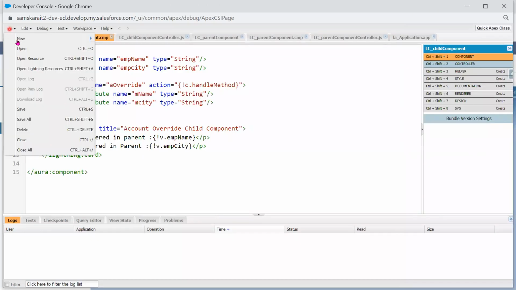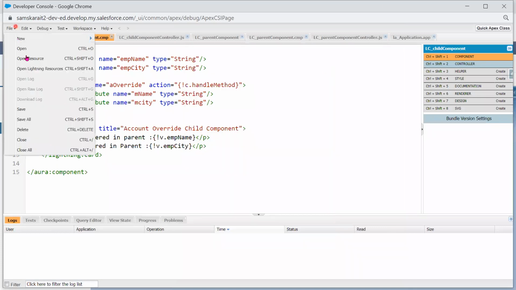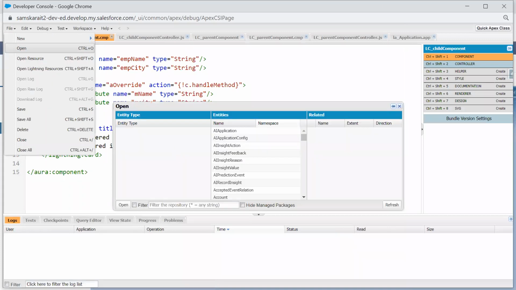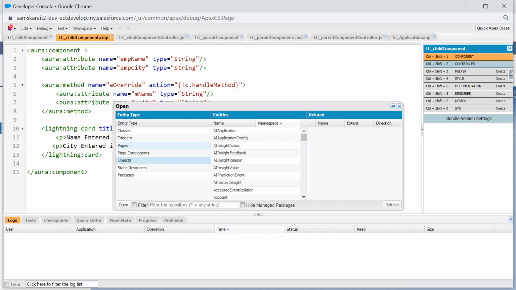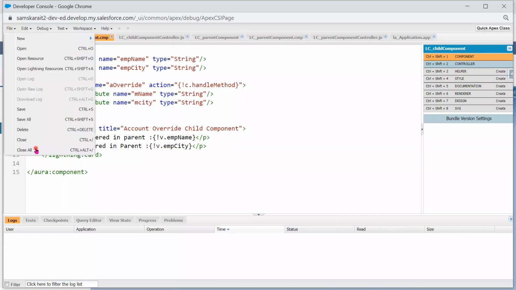Now File, Open Resource, click on Open. Now here, Objects. Let me close this. Close all.